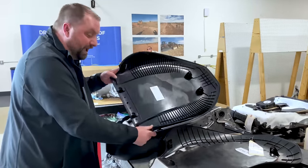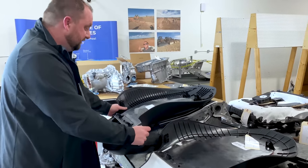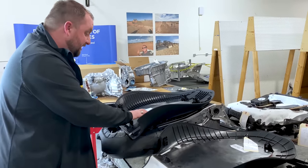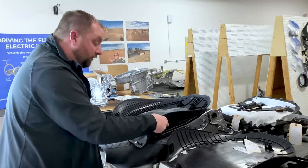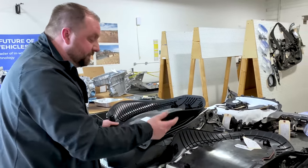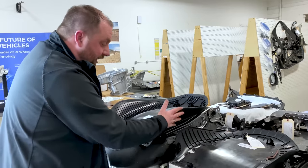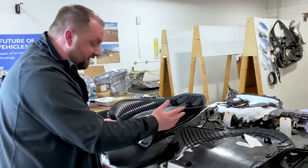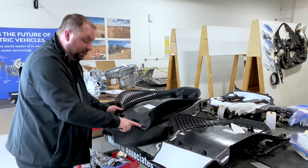All right, so this one has wrapping. We are gluing a vinyl material directly to this substrate. This is PCABS. PCABS, though it is strong, is brittle. This stuff will crack and break. So what is preventing it from throwing pieces? It's the wrapped cover itself. If this were to break, the cover acts as a tether, keeping it from flying. But this material is needed if we're gluing anything to it.